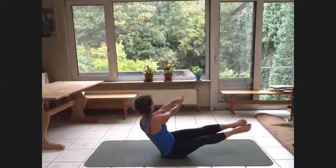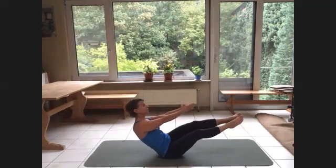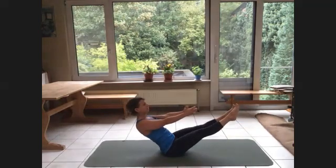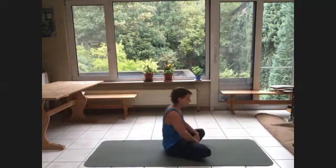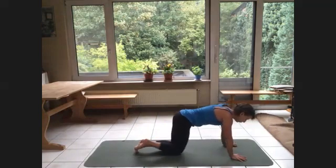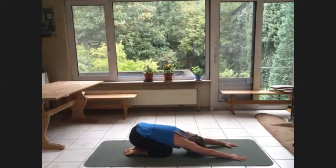Shoulders relaxed, face relaxed, smile. And back to the middle. If you want, you can straighten the legs once. And then cross them. Bring the hands in front. Bring the feet a little bit more backwards. Stretching out the back once.